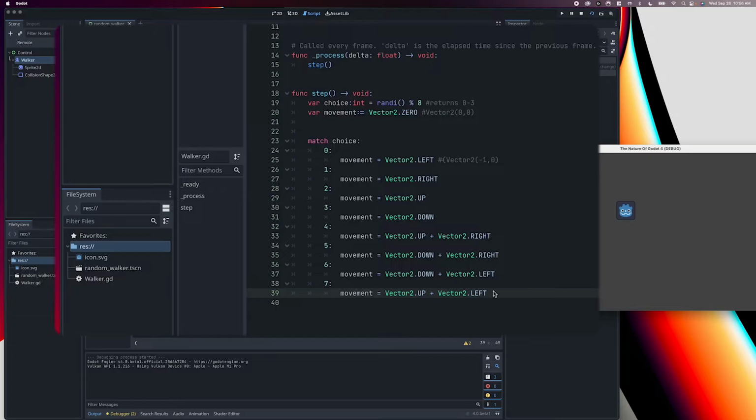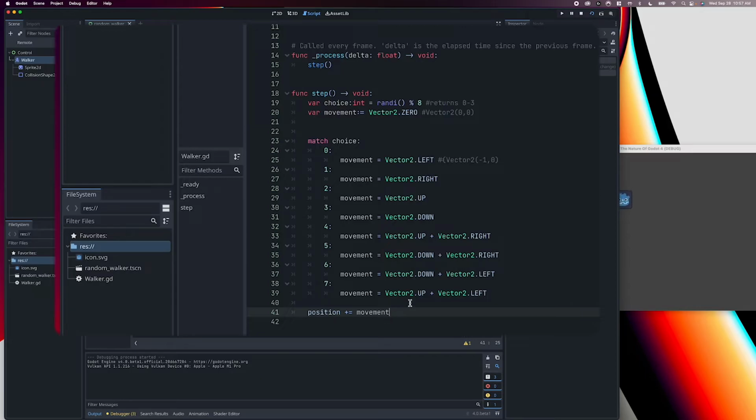Oh, he doesn't move. Why? Well, we haven't edited that position yet. So after that, you got to tab all the way back out to where it matches this line. So we're out of the match statement now, and we want to go position plus equal movement, right? And we save it. Oh, look at him go. Look at our little Jiggle Billy go. So proud of him. So now we're doing that every frame.